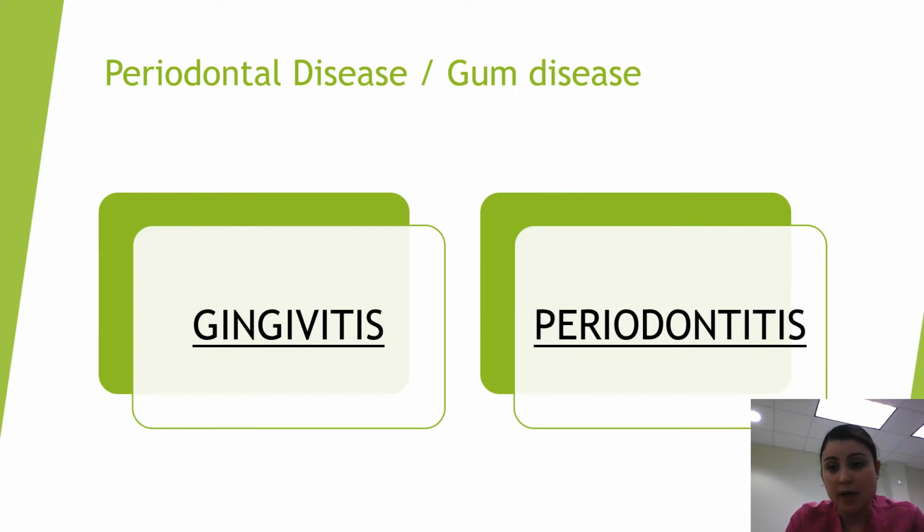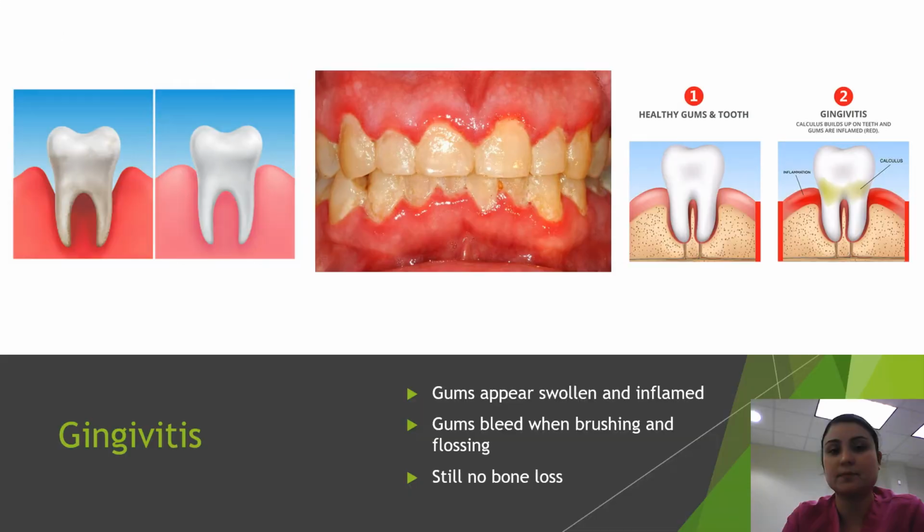So whenever you don't have periodontal health or oral health, the other thing that you might have is gum disease. Gum disease basically can be divided into two sections: gingivitis or periodontitis. So before I continue, I'm just going to give you a couple of seconds to think about what you might think the difference between gingivitis and periodontitis is. So now that you had a little bit of time to think about that, we're going to start with gingivitis.